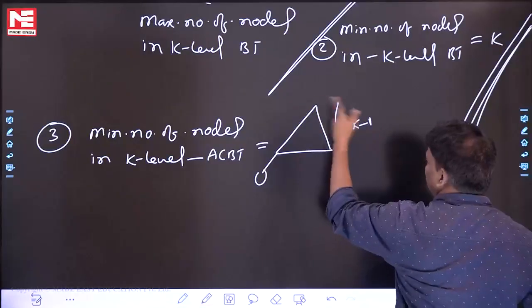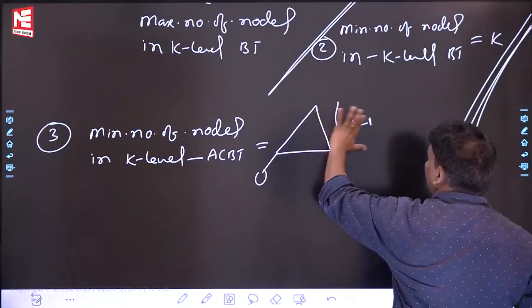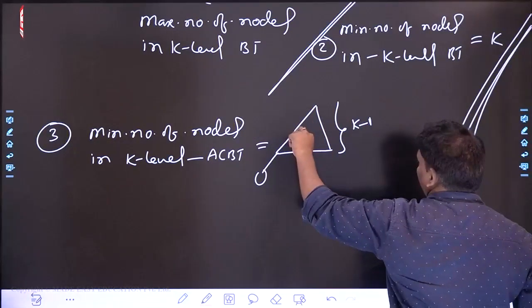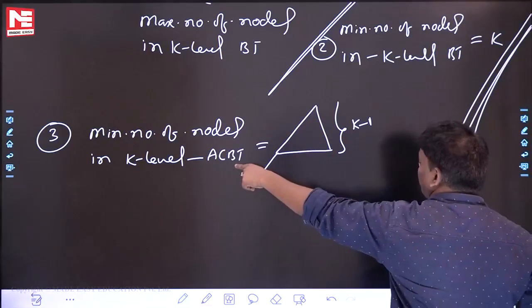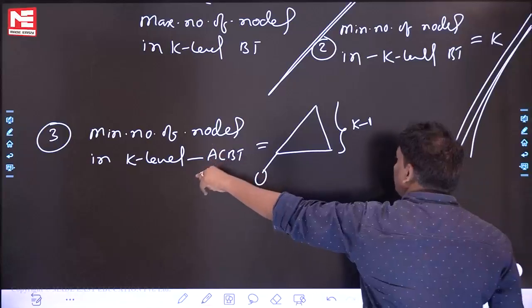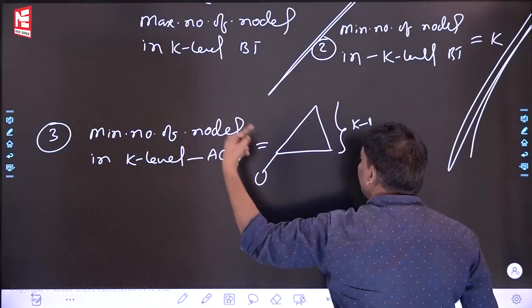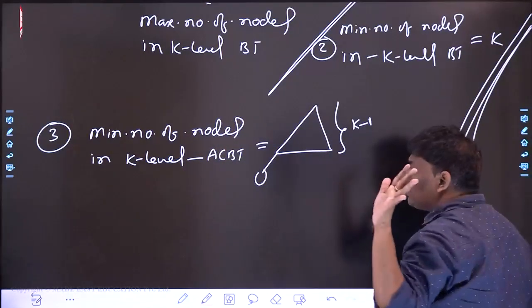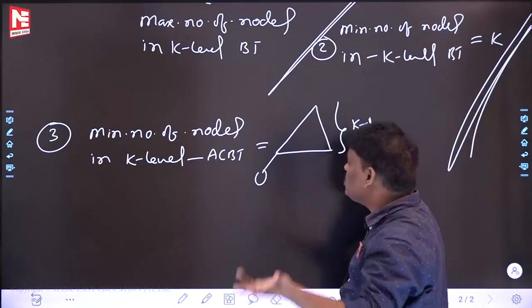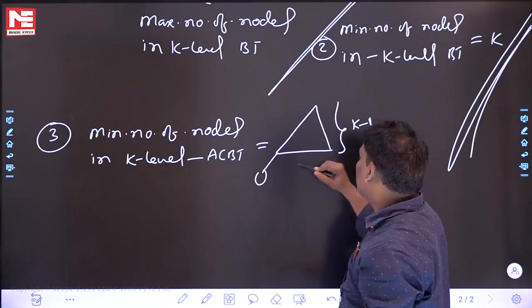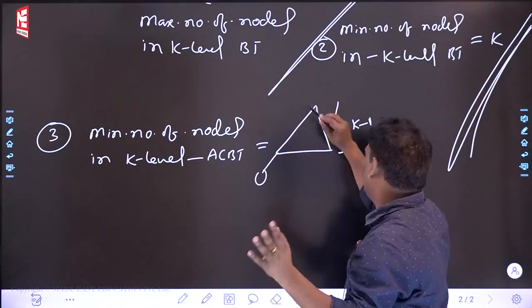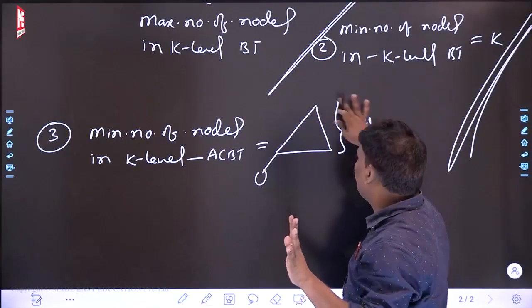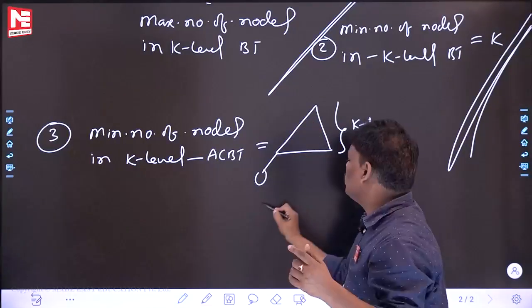First levels, normal story, right? Until K minus 1 levels, it's a complete binary tree, right? Without filling the previous level, how can you go to the next one? So you know the almost complete binary tree rules. What he is asking is the minimum number of nodes in K level almost complete binary tree, because you want minimum and K levels also. When you say almost complete binary tree, gaps are not allowed, so until here full completely. So K minus 1 levels fully you take, in the last level take 1. So what is the answer?